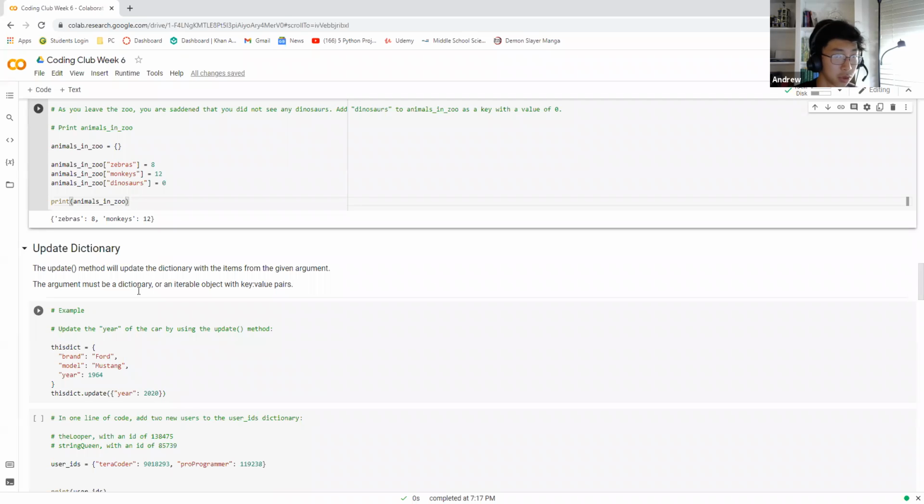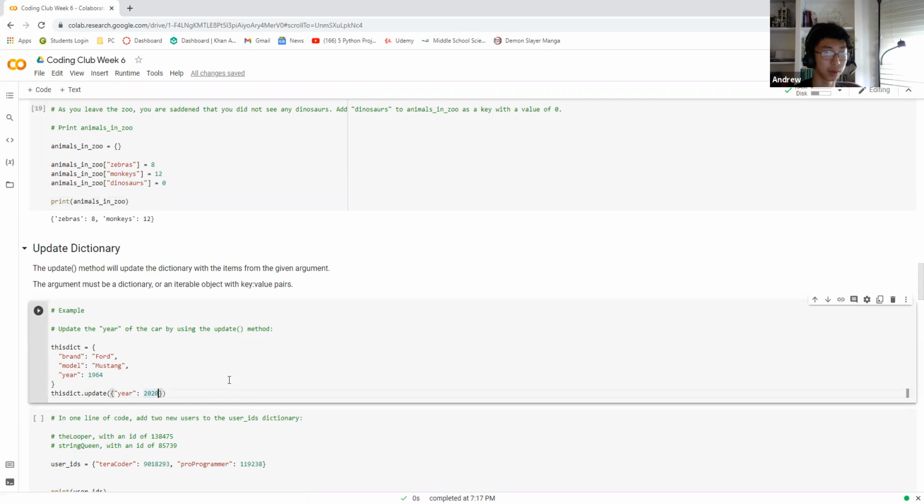A lot of times you use .update to add multiple items at once. With the square brackets, you're very limited in what you can do. You can only add one item at once and set it to be a value. However, with update, it gives you a lot more flexibility, and you can add multiple items at once.